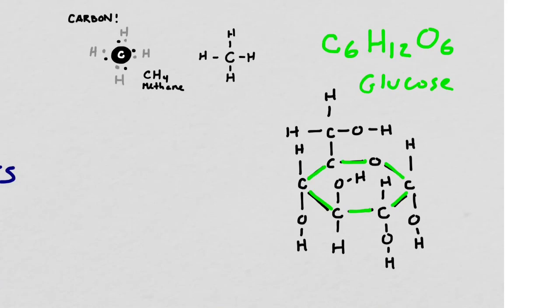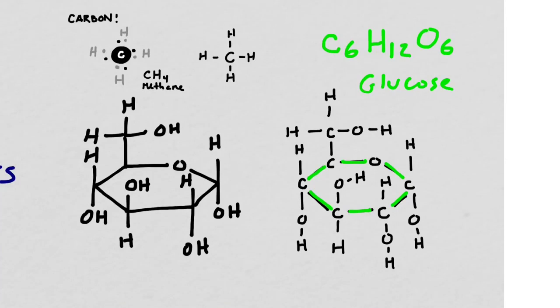Glucose is actually one of the carbohydrates that we're going to talk about today, but before we get into carbohydrates, I want to show you one more way that you can represent molecules. This here is the same molecule. Every corner is a carbon unless it's otherwise specified. So one, two, three, four, five, six carbons, but this corner right here is not a carbon. It's actually an oxygen, and we can tell that because it says oxygen instead of just having a blank corner.